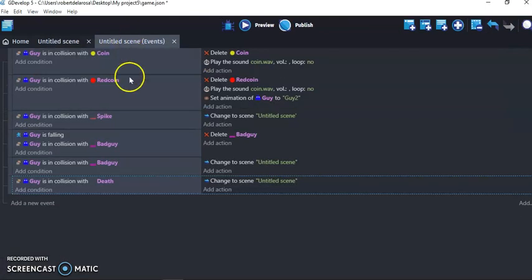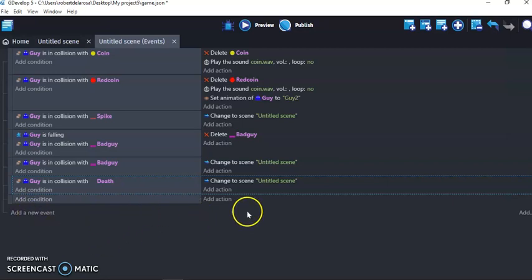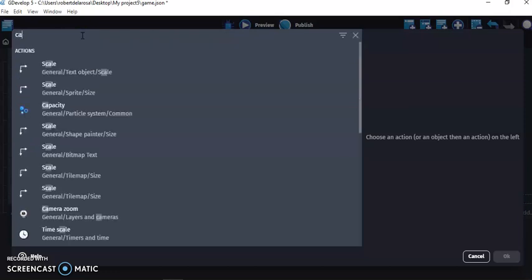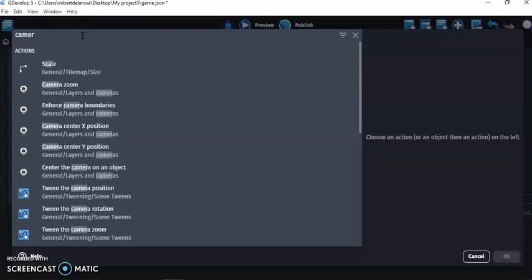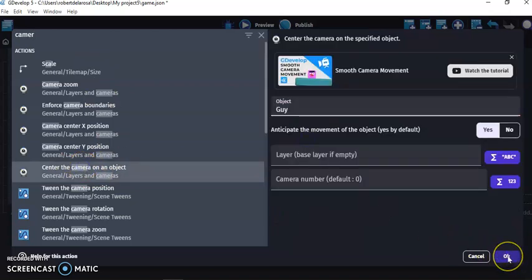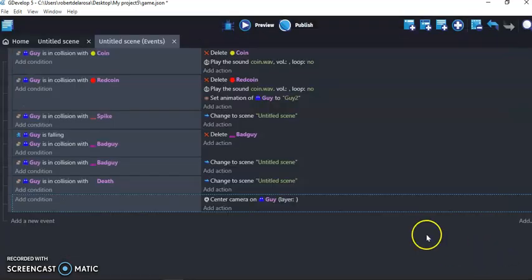Untitled scene. Add new event. Okay, so in this event, if you leave the condition blank, that just means always, so it's always going to be happening. So add condition, always, add action. And it's called camera. Center camera on object. And our object is going to be the guy. And then I'm going to hit OK.